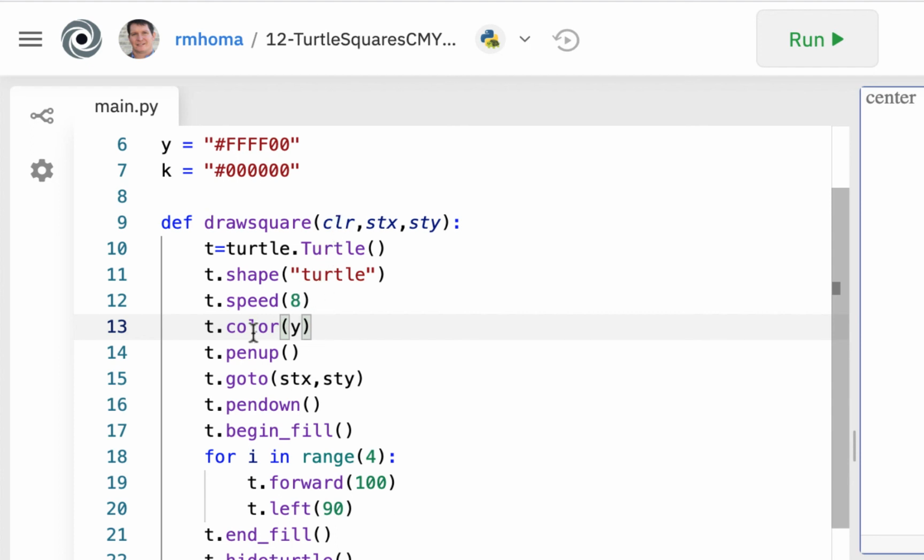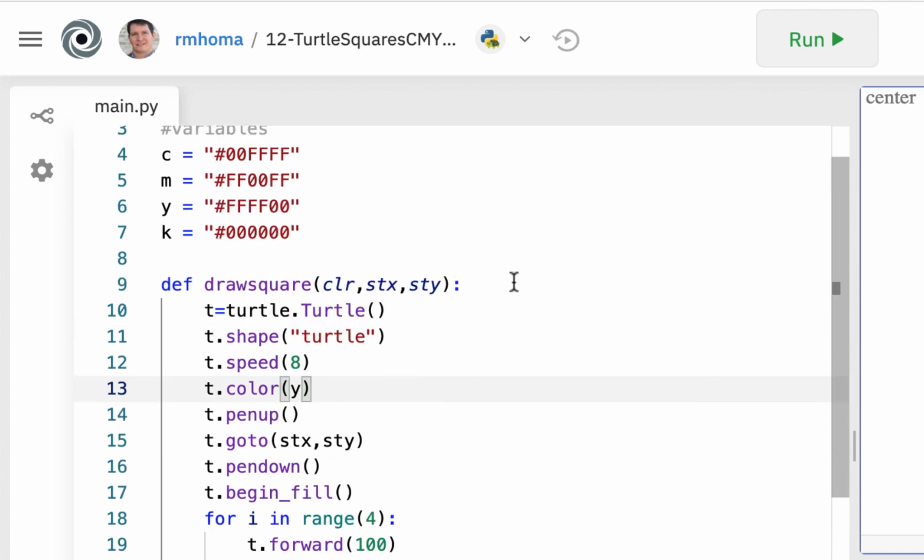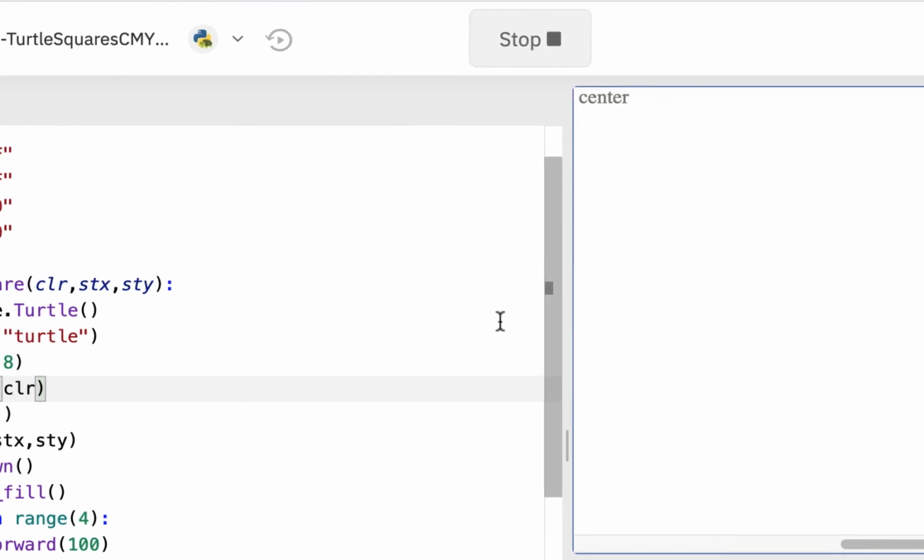It doesn't matter. When it gets to here, it's not finding any CLR, so it's just not going to apply it, because it's going to say, oh, you got Y here, just use Y. So keep in mind that if you put the actual value there, it's going to override it. The actual value will override whatever you put in these. Just like if you ever had a variable and you didn't use the variable. So that's all that's happening here, you're just not using the variable. But if you put CLR, now you're using it. So I just wanted to point that out before we leave.